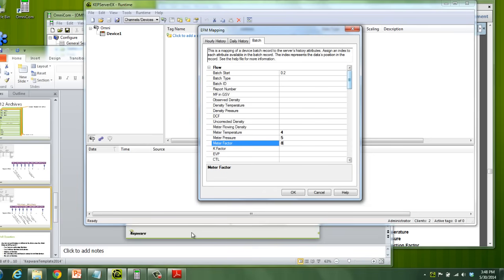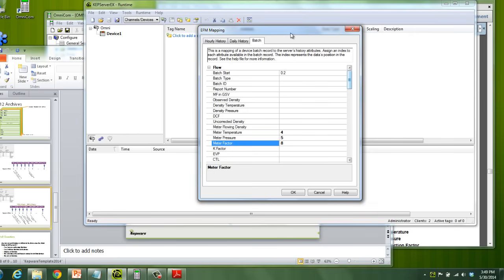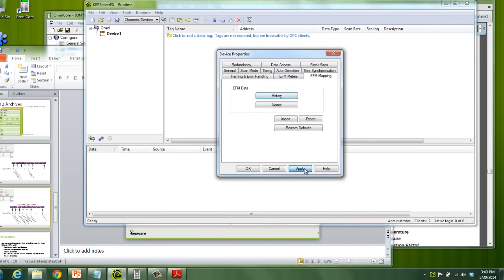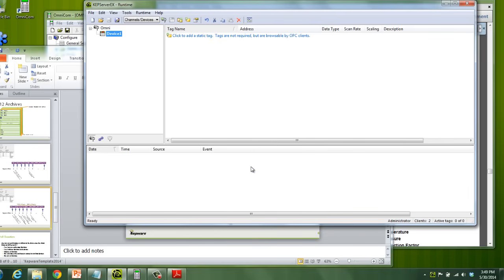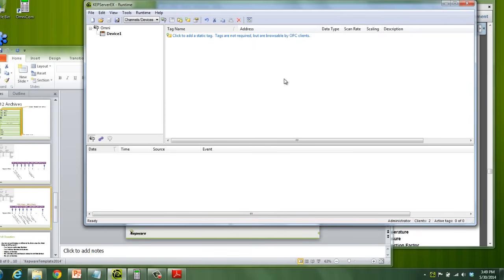And notice that I didn't pull everything that I had configured to record in that meter. So maybe there's some things that I'm recording, but I've decided not to pull them for whatever reason. That's possible too. You don't have to pull everything that you have configured. So I click OK there and apply, and I should be ready to go. I've mapped the information that I had in my OMNI device, all my registers, to device properties.